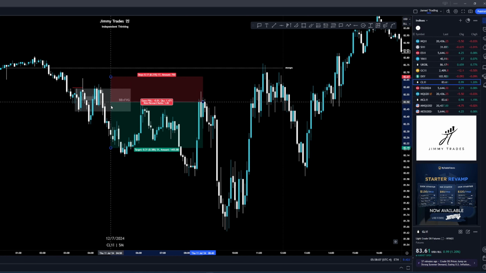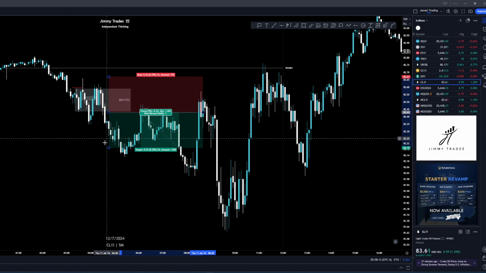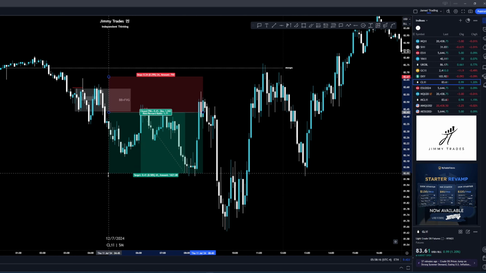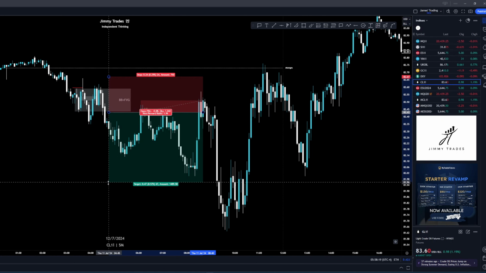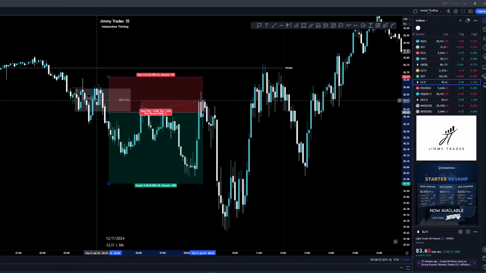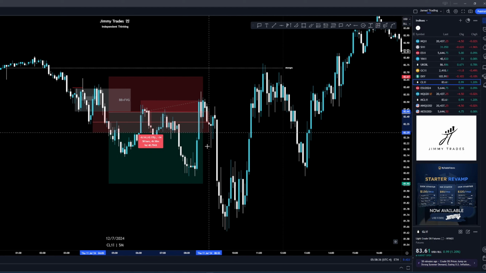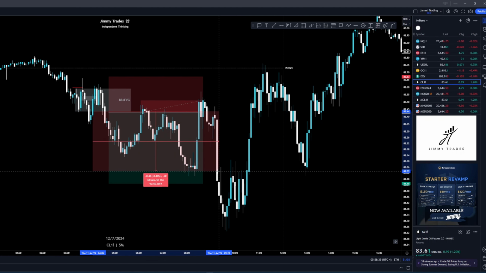So if we had taken the trade here, and we went for 2R, would we have got 2R? We would have eventually. We would have actually got there without being stopped, which is unreal. But it would have taken some time. So if your entry was here and you would have taken 2R down here, you're in that trade for 5 hours. We don't want to be in a trade for 5 hours. Well, I don't anyway.